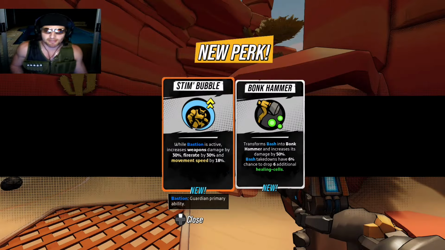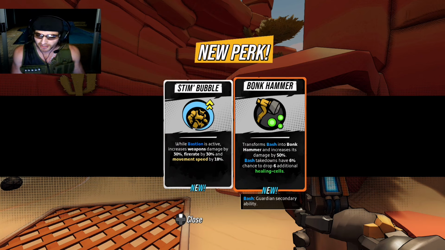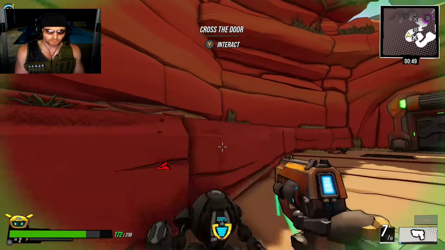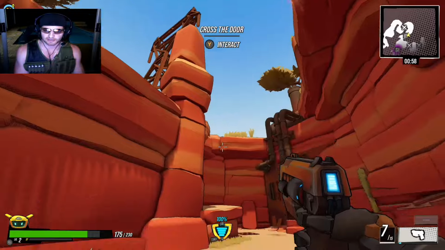New perk, Stim Bubble. While Bastion is active, increase weapon damage by 30%, fire rate by 30%, movement speed. That's a big boost. That's a big bonus. Transform Bastion into Bonk Hammer. I'm going with that one. I really didn't expect this from a game looking like this.